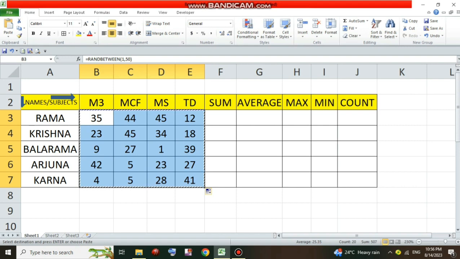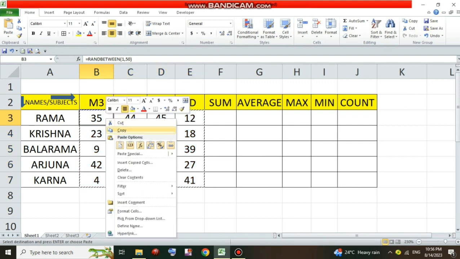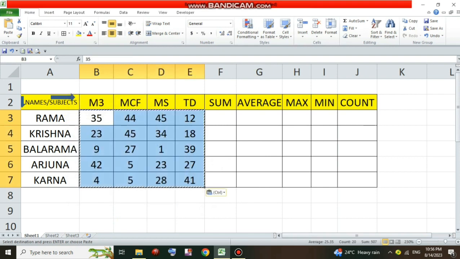So what I'll do is, I have just selected all this. I've just right click, copy. I'll just go to this first cell again. I'll just click paste special this time, and I'll click values. When I do that, the formula would have got removed. Now just click escape. So after I click escape, you can just see that it's not highlighting those cells anymore.